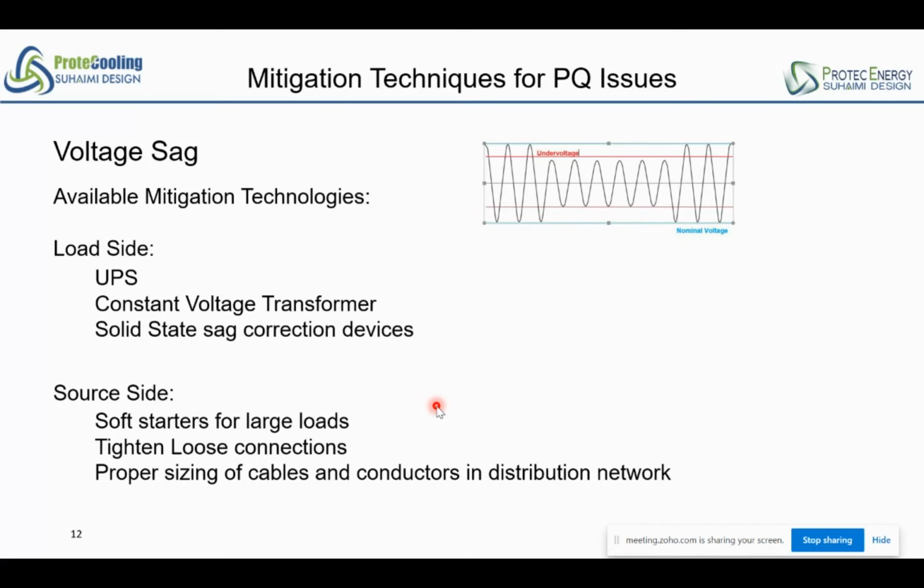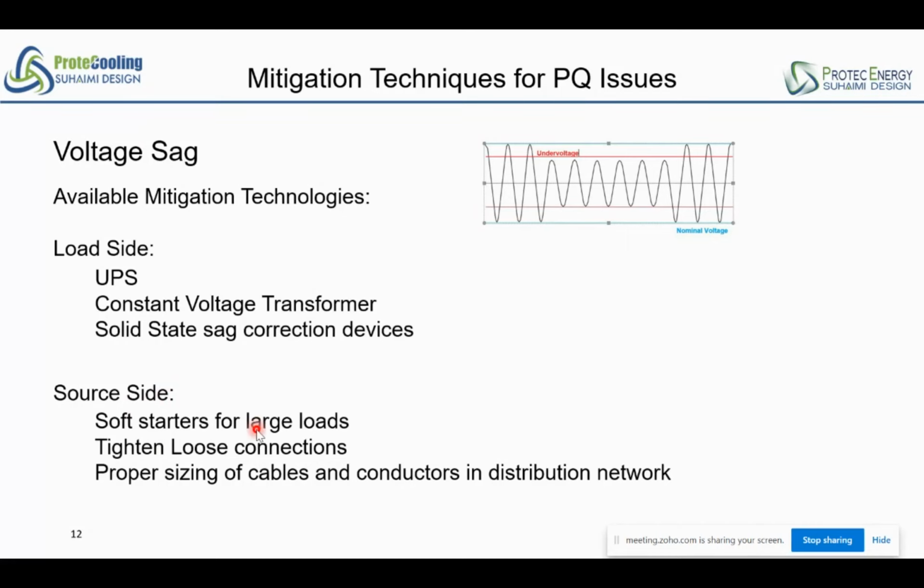Now, it has a couple of disadvantages. One disadvantage is additional investment: the investment will be higher in the case of a VFD as compared with a soft starter. The second is that the VFD has its own energy consumption. If you are operating at 60 hertz with a VFD, it will consume at least 2-3% more of the total energy consumption. Then there are the harmonics generated by the VFD, which is another issue.